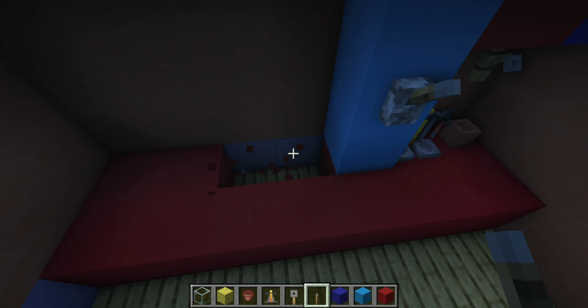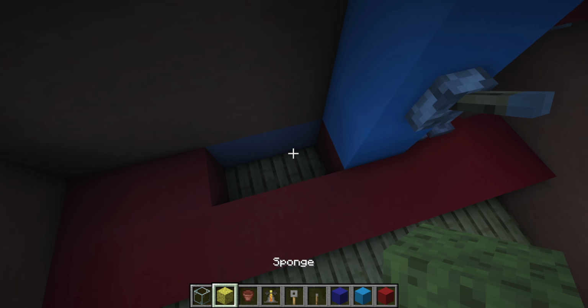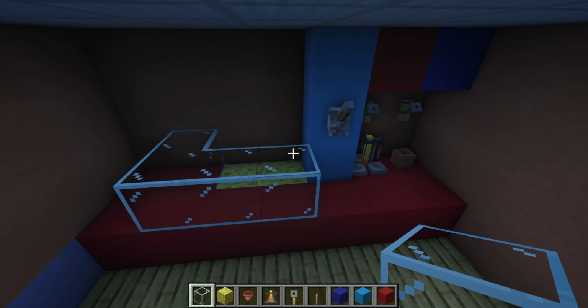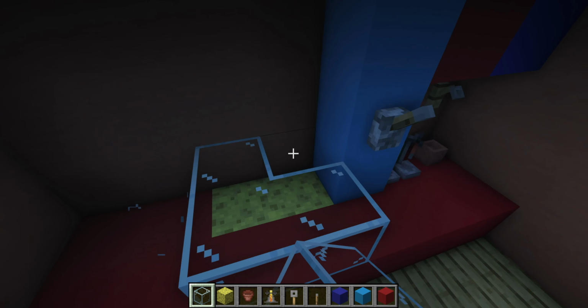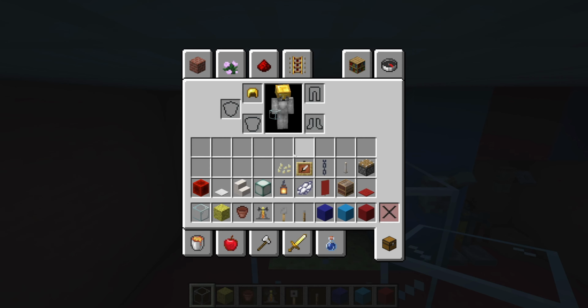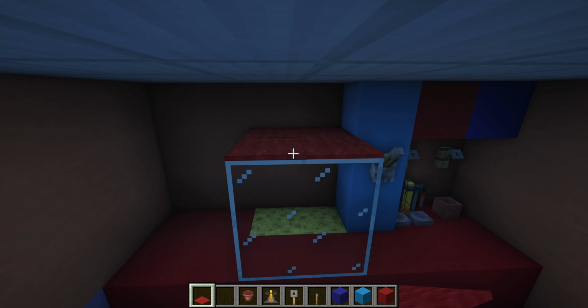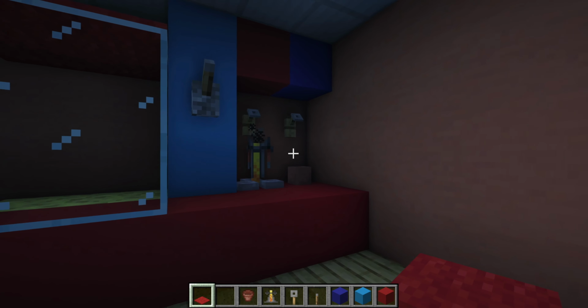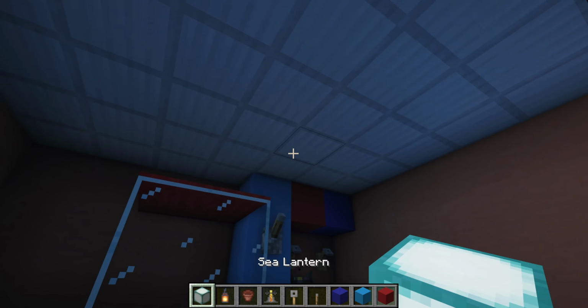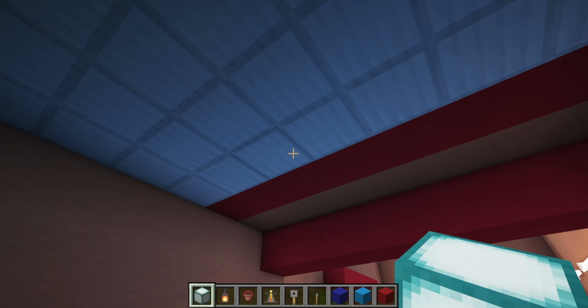We're going to destroy 2 rows in the red concrete left of this machine here and place sponge. Around the sponge, we want to place glass, or better yet, on top of the sponge and then 1 row forwards we'll place glass, extend it 1 row forwards in front of itself, and then we want to grab red carpet and place red carpet on top. Drinks machine, popcorn machine. Let's add some sea lanterns to the ceiling because it's a little bit dark.